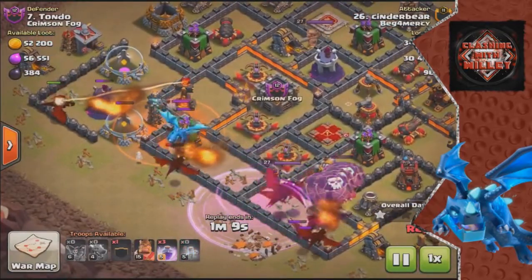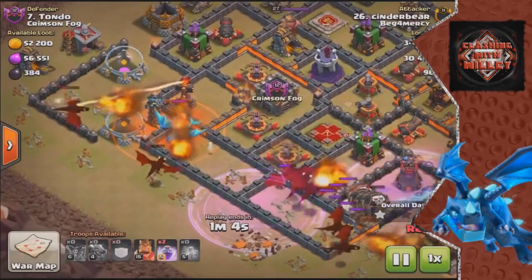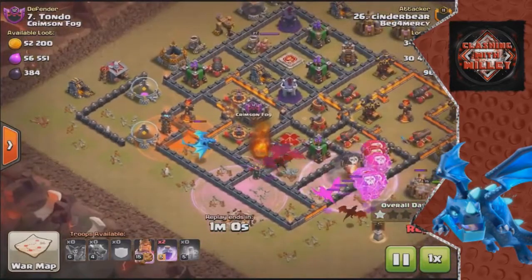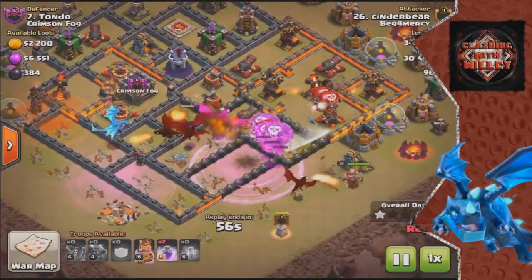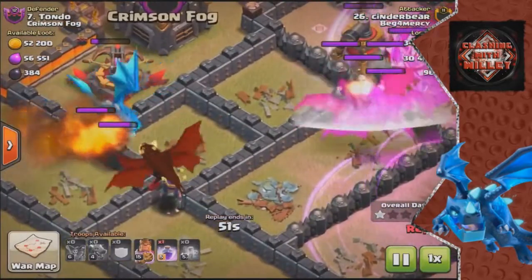Of course the Inferno's there, Poison Skull comes down, and it's maybe going to get that dragon. Well, with the help of the Inferno and the Tesla there. So it moseys on out of the poison, and it's going to head towards this group of dragons. Let's see if it can get a good hit on both of these guys.